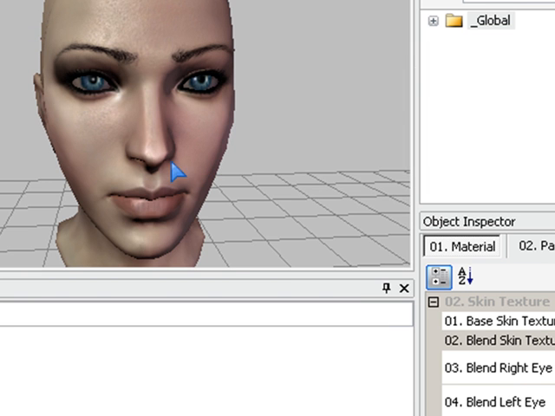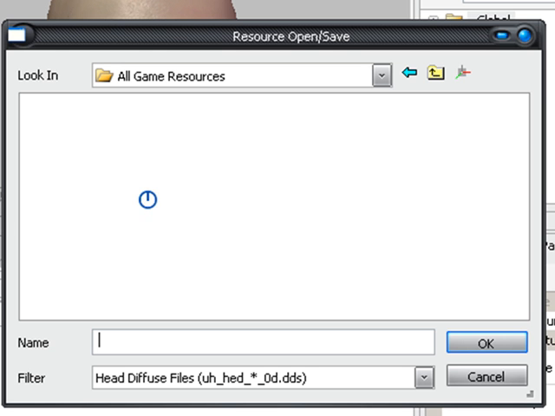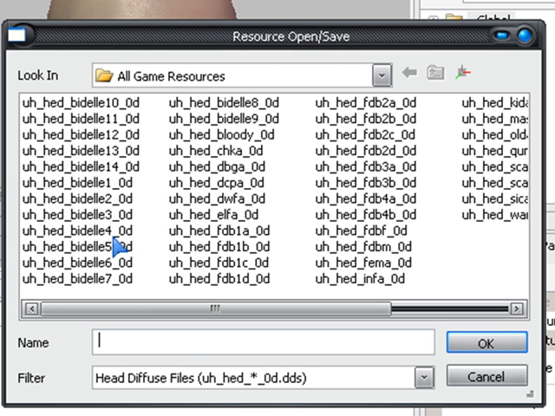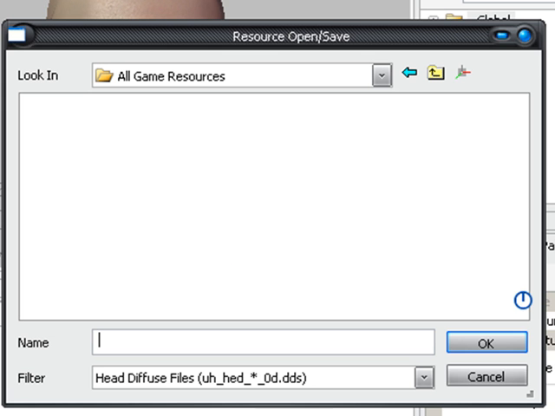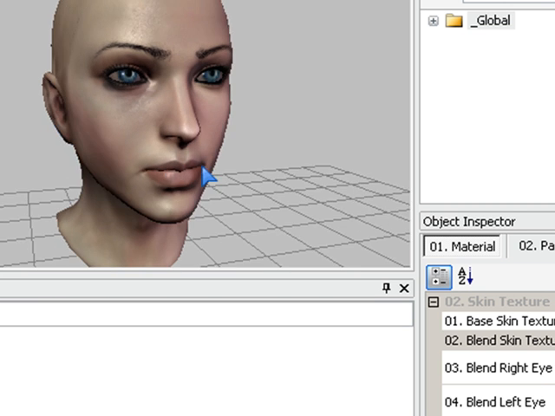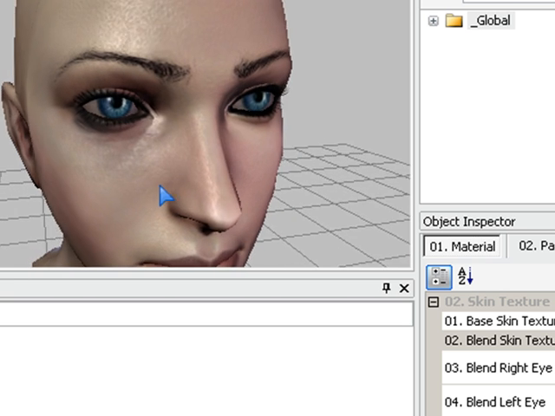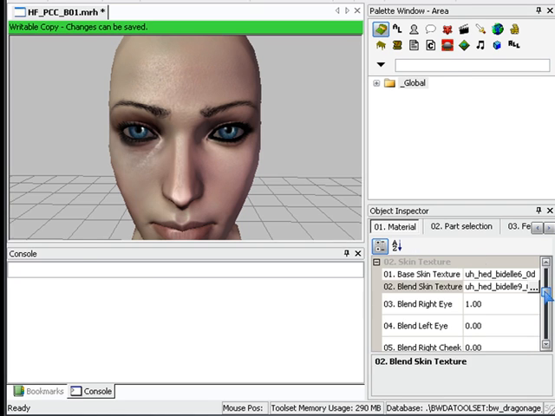Let's go with 3. 3 adds that eyeshadow. Let's see. 4 adds the red eyeshadow. I'm not a huge fan of red. If there was a blue eyeshadow, I'd be very happy, but there's not. 9 adds that kind of death texture, so you can see the difference already.